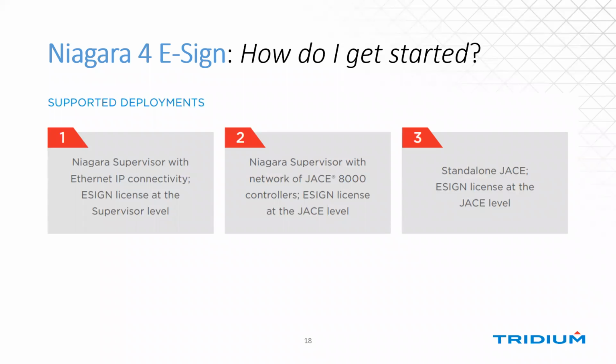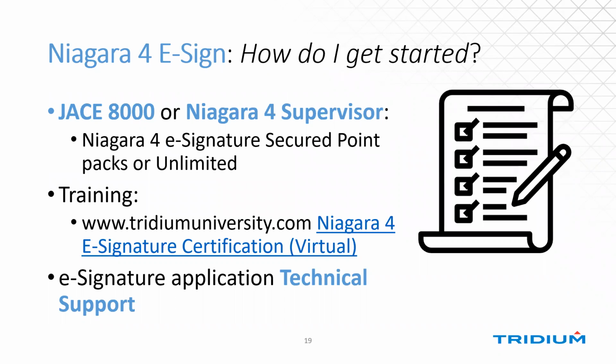And then a Niagara supervisor could also have an IP type device directly into it that they can manipulate IP-based points as e-sign points. The only thing that we wouldn't support is anything coming through the Niagara network cannot be e-signed at the supervisor level. If you go through the user guide and maybe a few more examples, we can show what that actually looks like in practice. So whatever point packs or unlimited, for either the JACE or the Niagara supervisor.